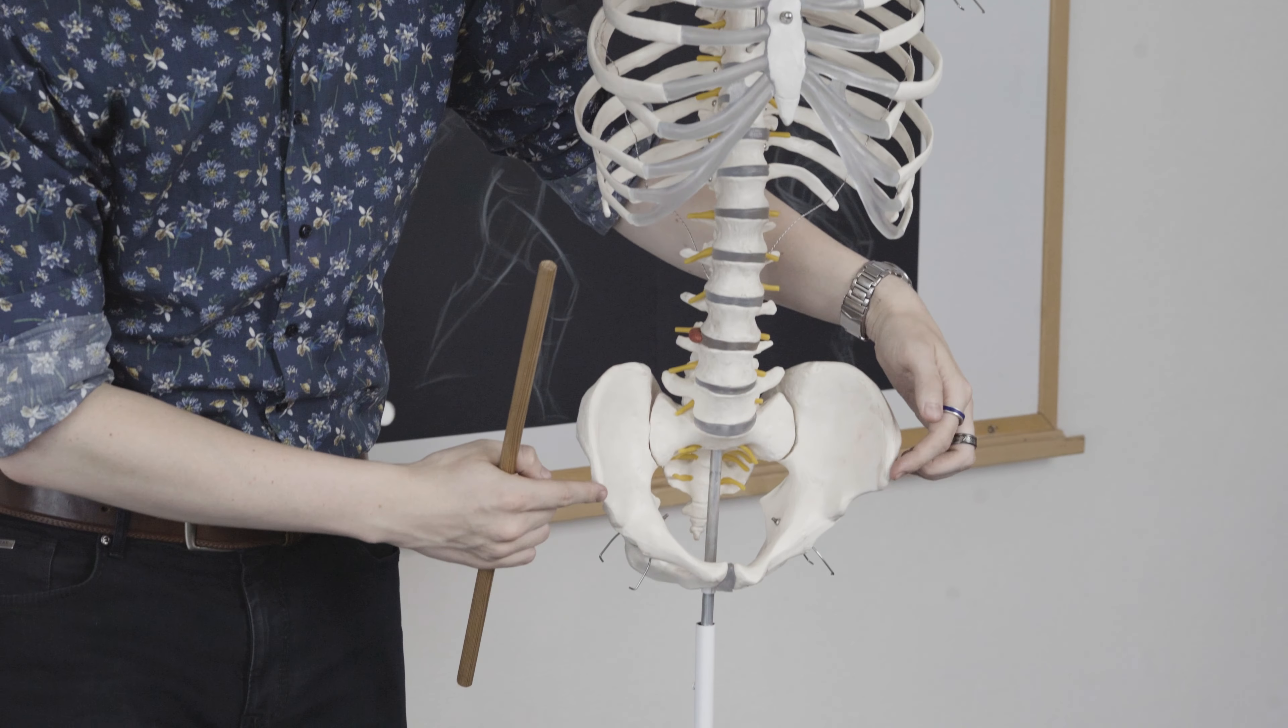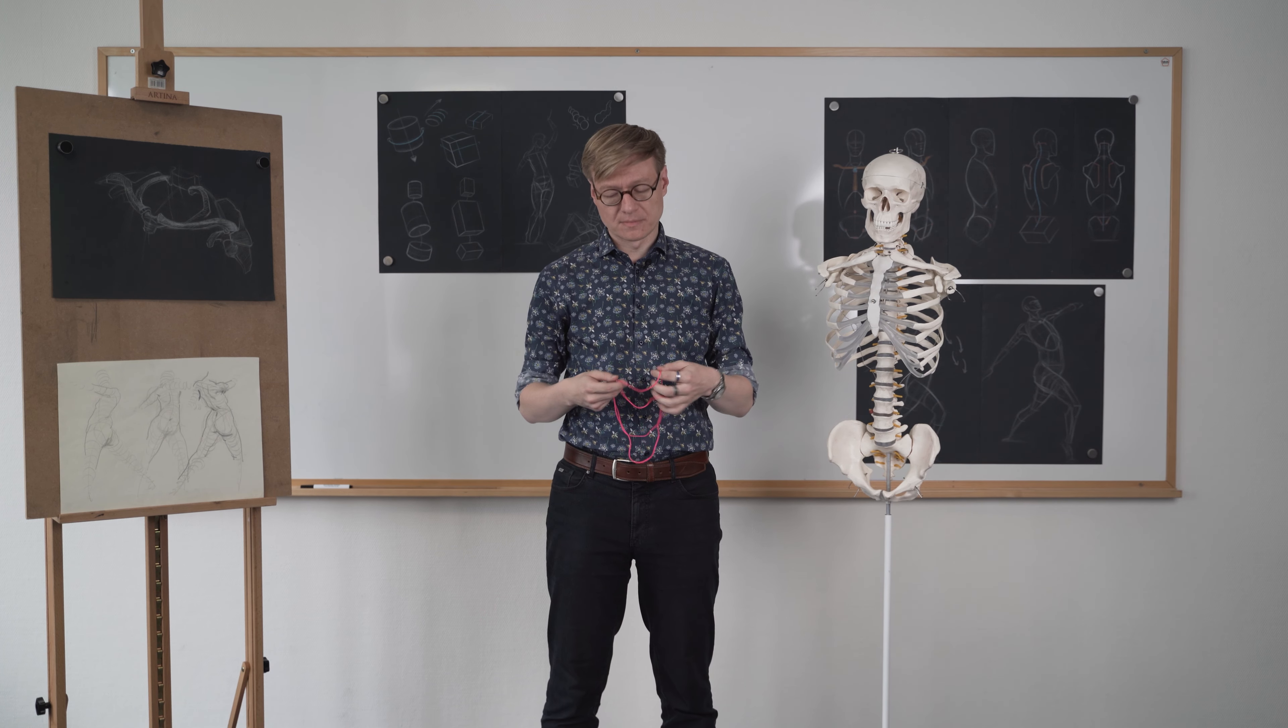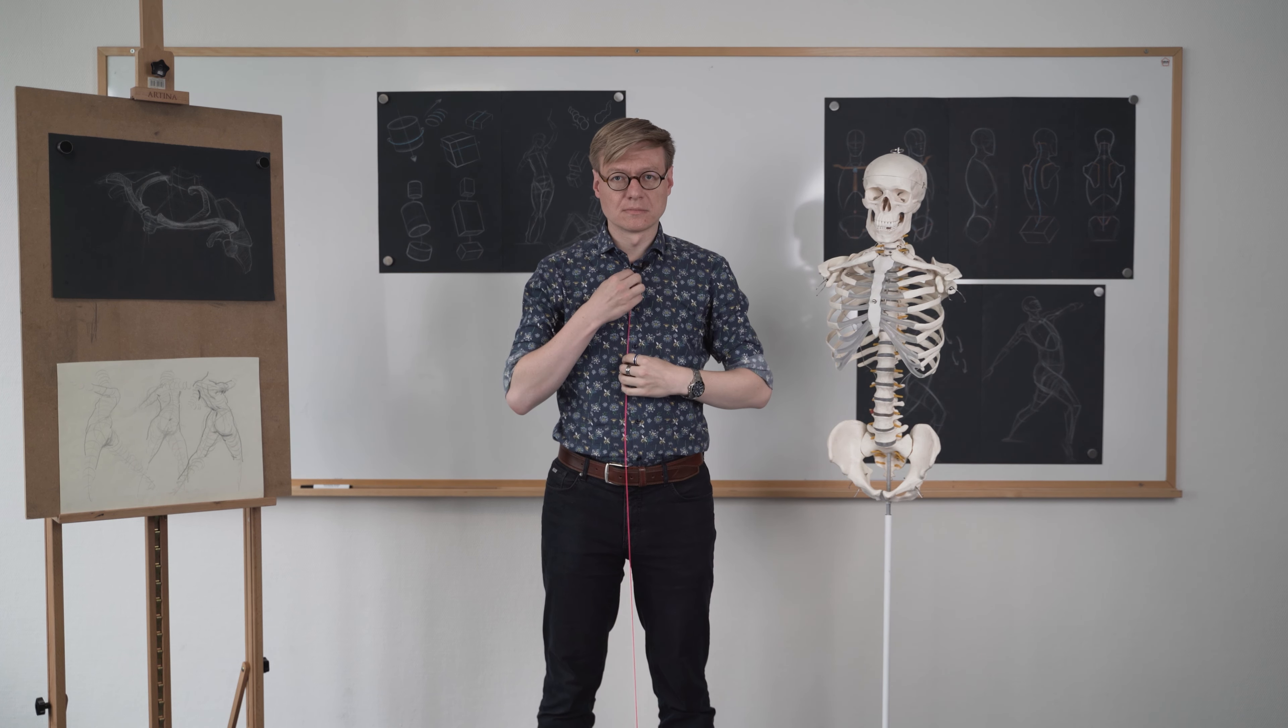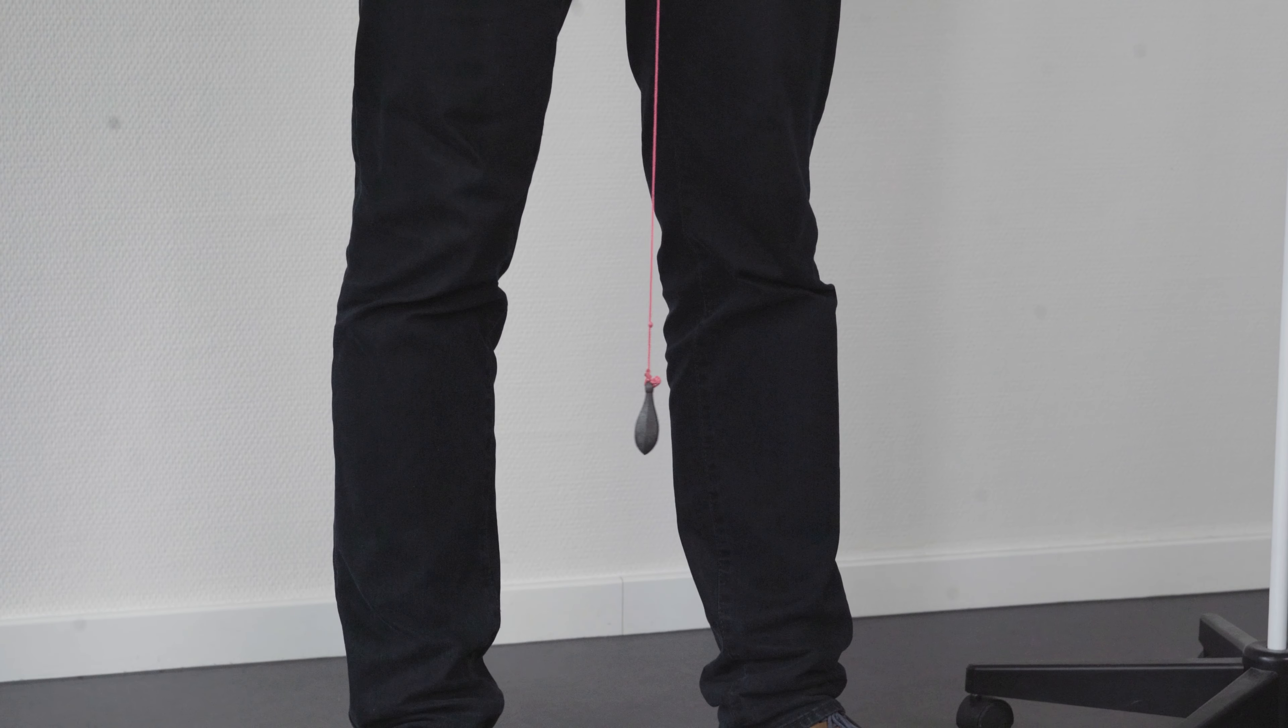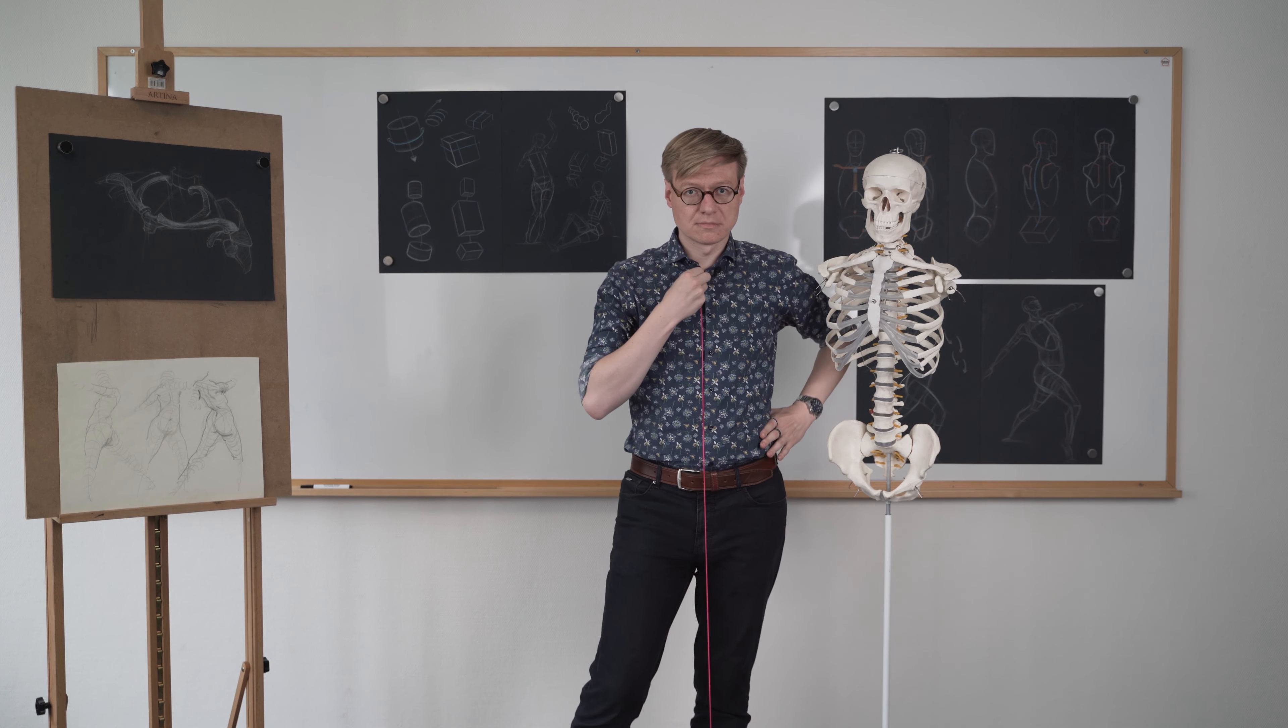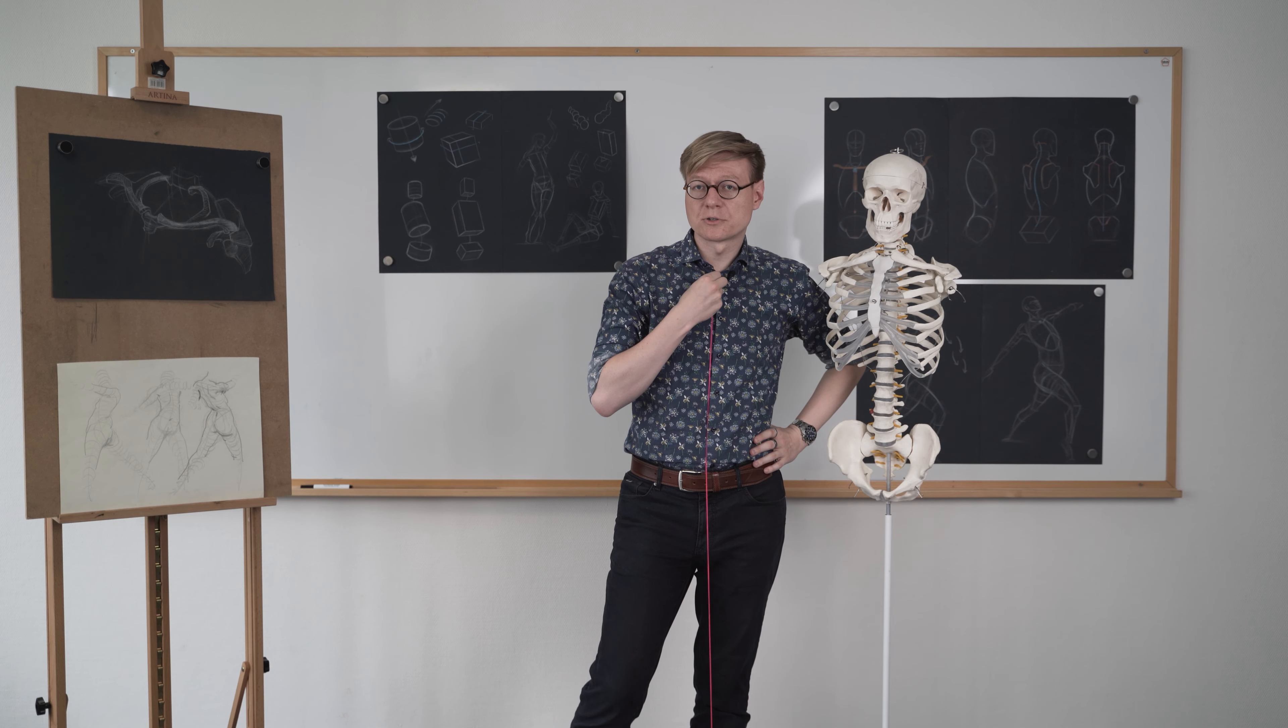On the pelvis, again, we can connect these two ASIS points to a line. When we talk about gesture, we need to talk about the center of gravity. If I take this plumb line, we can observe the center of my gravity as I am standing here in front of you. If I take this at the pit of my neck, which is the center of my chest here, you can see that the weight is now at the center between my two feet. If I shift my weight like this, you can see that the weight has now shifted onto my left foot.